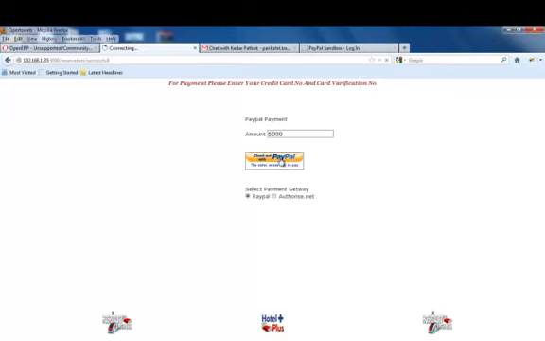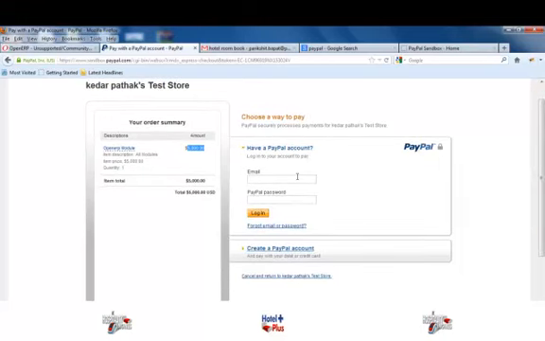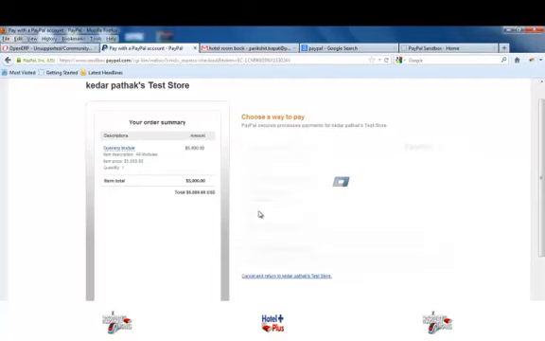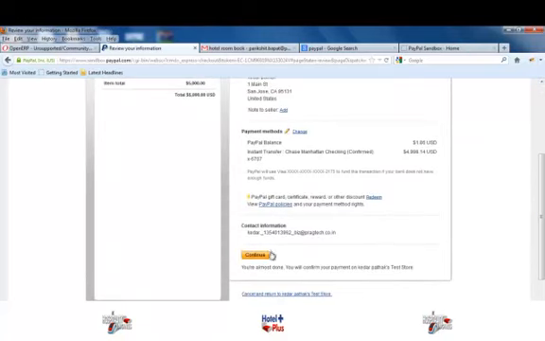This will direct the user to a PayPal site for login purposes. The system will automatically compute the amount which is supposed to be charged for a given date frame. Here the user needs to do their login. So this is my login and their respective password. Once I have logged in, the system will pay the computed amount, that is 5,000, and I just need to click on continue.